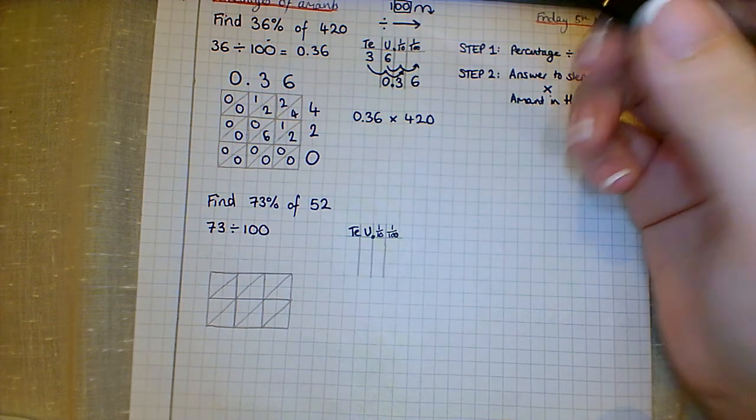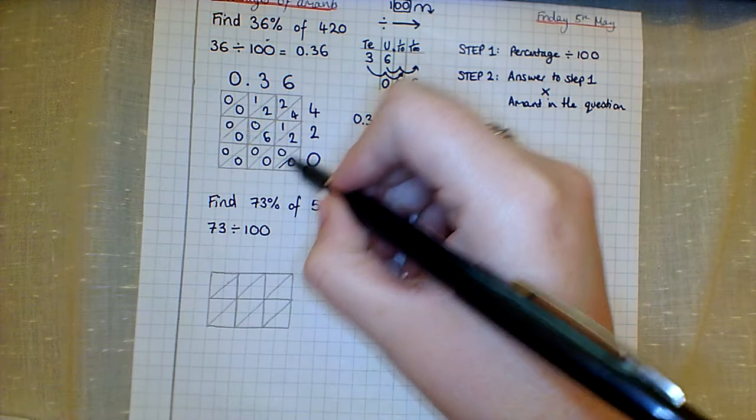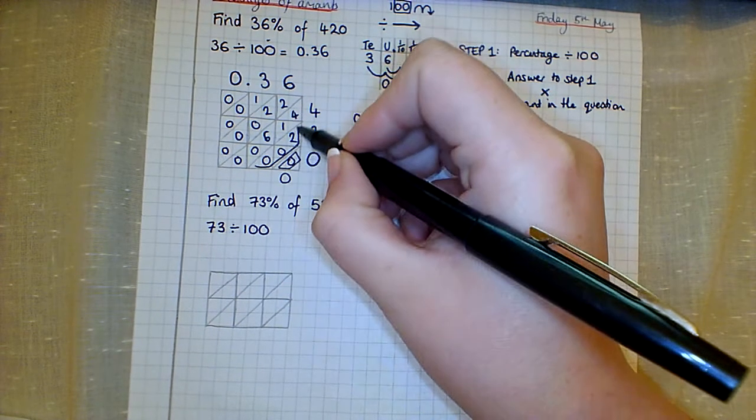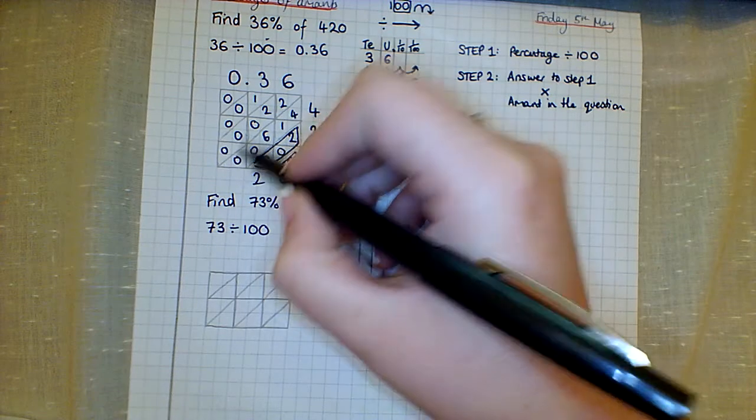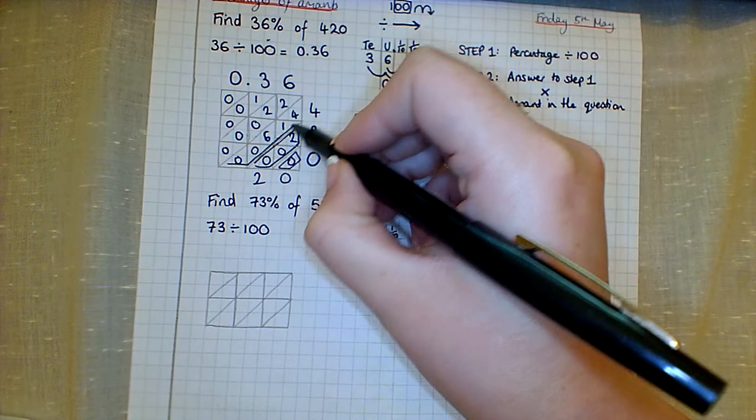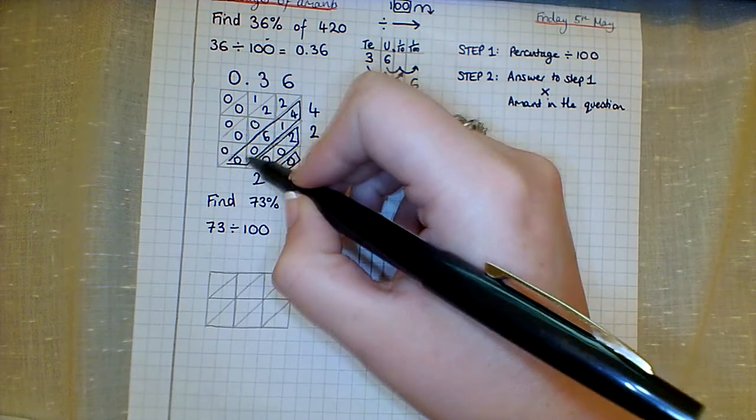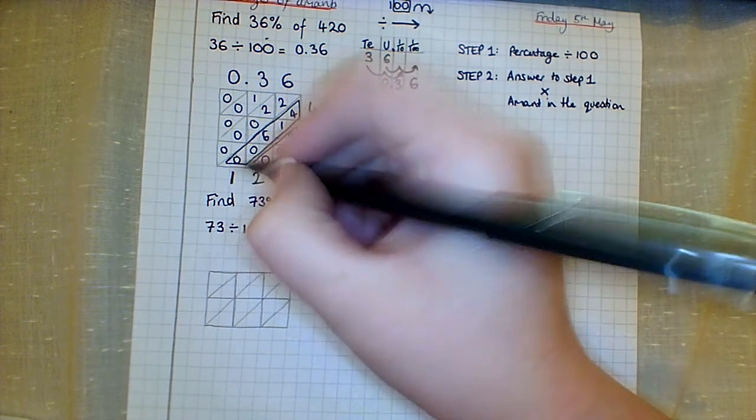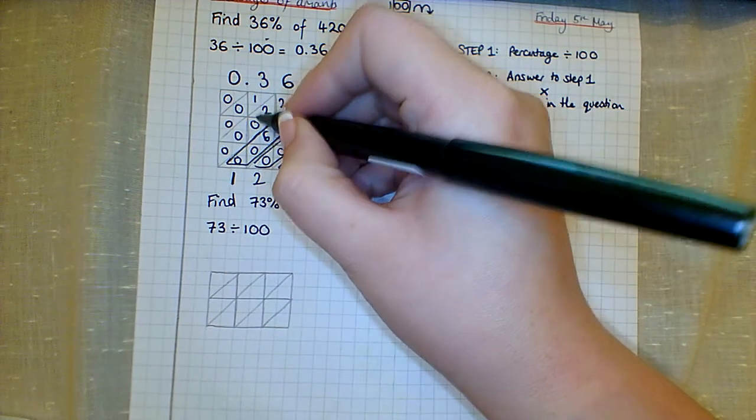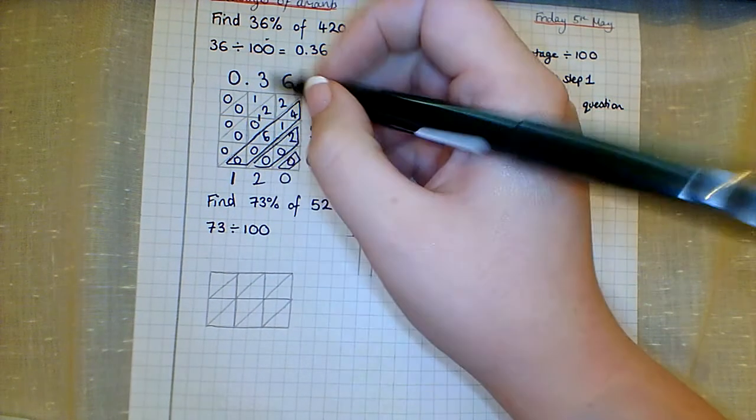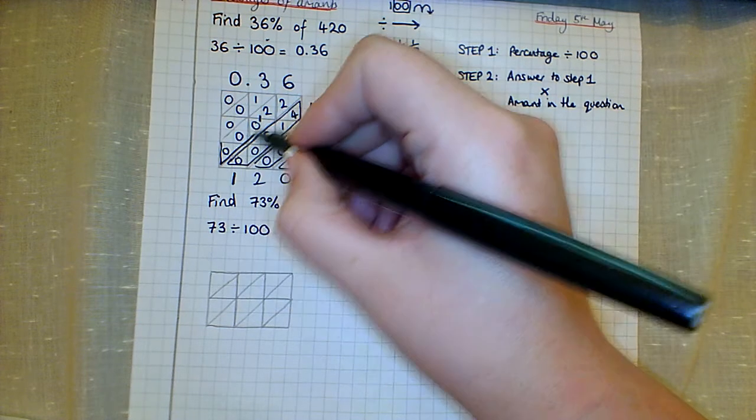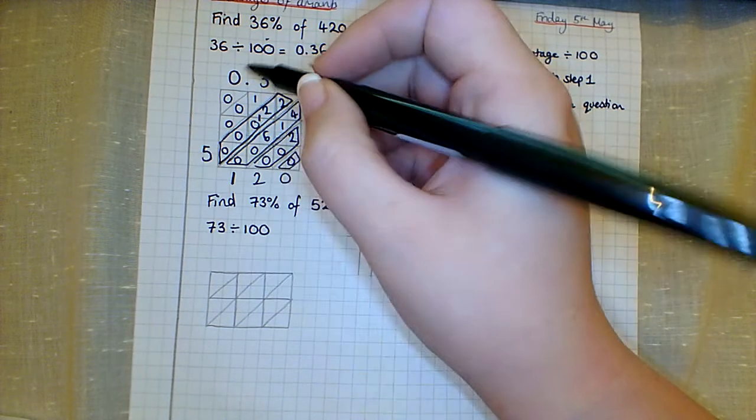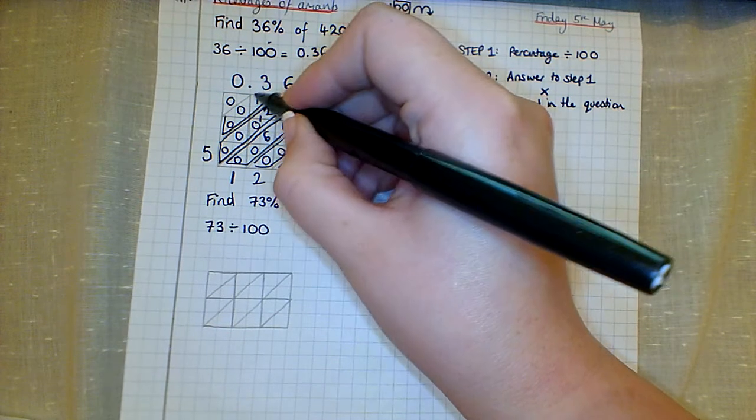I've filled in my grid and the last thing I do is go down each diagonal column and add them all up. That is a 0. This one just adds to a 2. This one - that's 6 add 1 is 7, add 4 is 11. So with 11 I keep the units digit here, so the units digit of 11 is 1, and I carry the tens digit, which is also a 1, up to the next column.